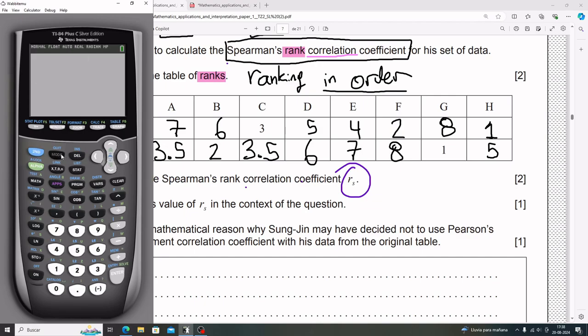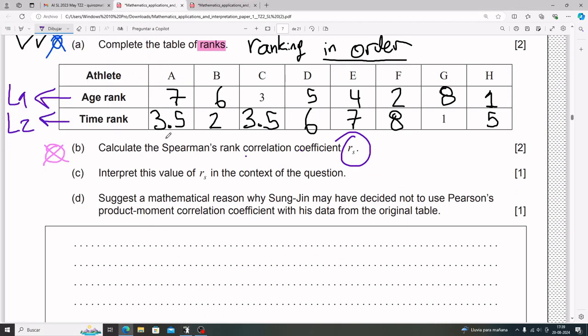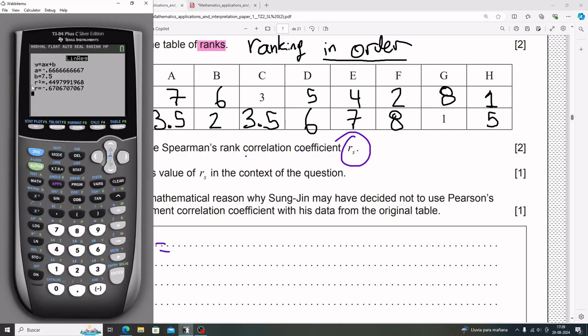I'll be honest, I'm not sure why this is a thing. I think you should just always leave it on. The more information, the better. Am I not right? So make sure stat diagnostics is on. That should let you see the R value, okay? So that's just a small detail. I'm sure someone out there needed it. There you go. So the R value for part B, so RS, notice you have one that is squared and one that is not squared. Our answer is going to be the one that is not squared.